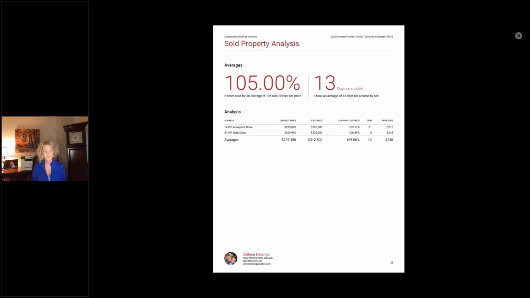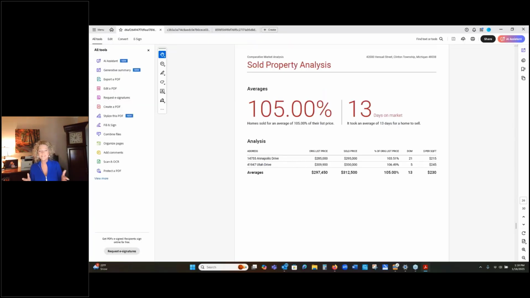So they also have some great pre-written marketing pieces like you see here. At the time we listed her home, and actually I think we even got more than this, I was excited. When we listed the home, homes were selling at 105% of their list price. Of course, right? Not enough homes, a lot of buyers looking, so of course they were getting over asking. And then how many days did it take to actually go pending on the market on average? So some great pieces in here. Making a Cloud CMA report usually takes on average between 7 and 9 minutes.